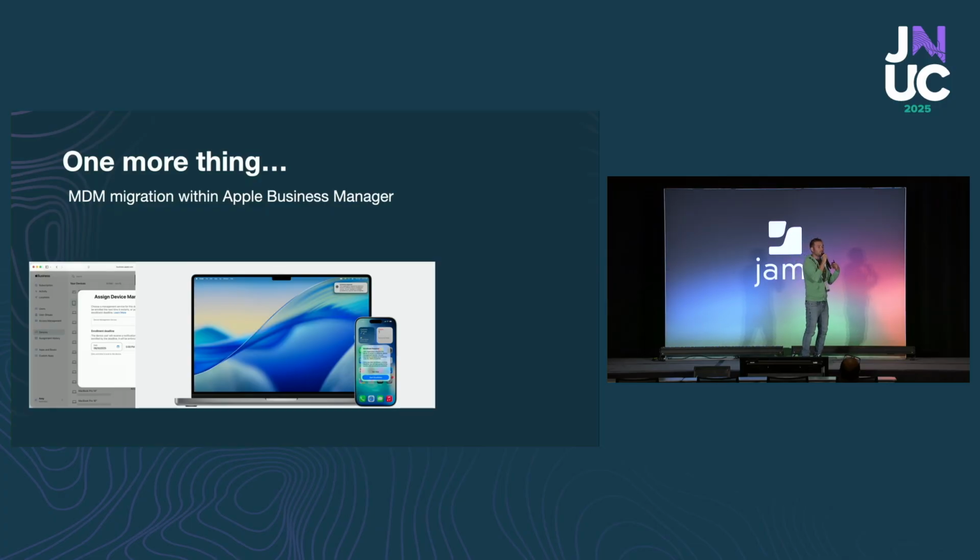Because if we had customers moving to Jamf, there was always the blockers, like we don't want to delete all our devices. What do we do with backups? What do we do with personal things on the devices? What do we do with iCloud backups? And so on. So now, with this new addition in Apple Business Manager, we have the chance to get devices moved into another MDM, hopefully into Jamf Pro, and don't have the device to be wiped.